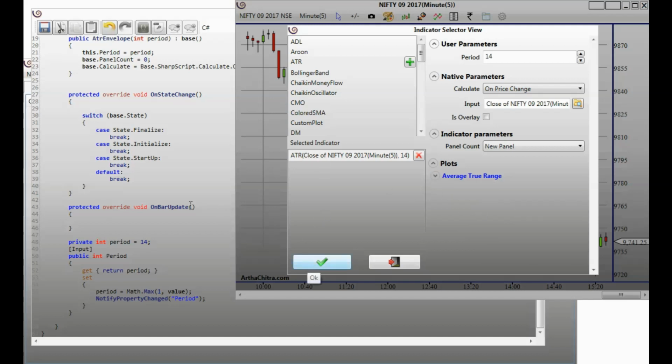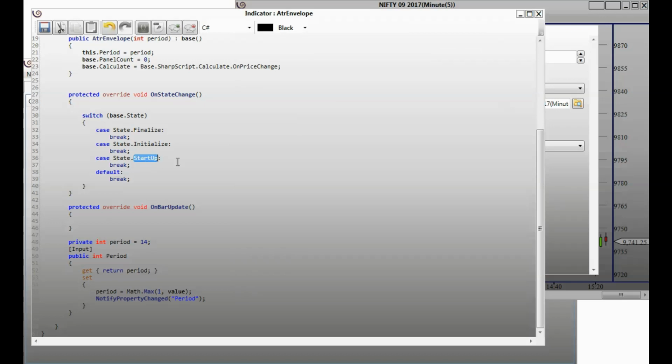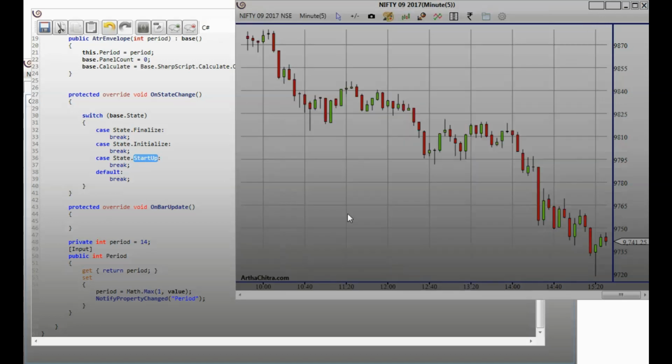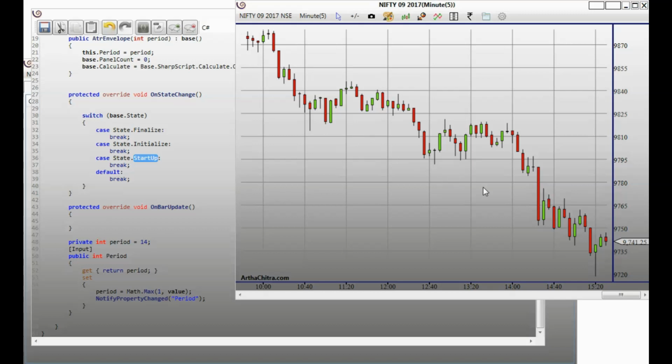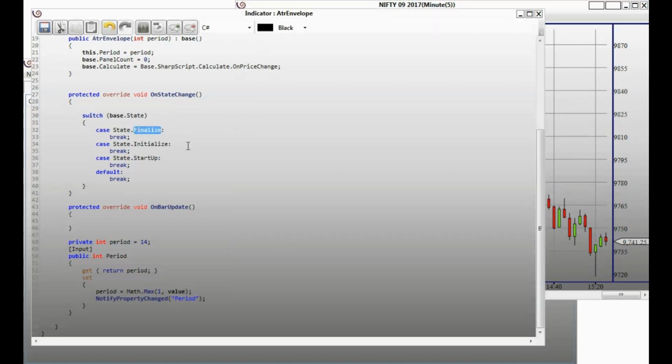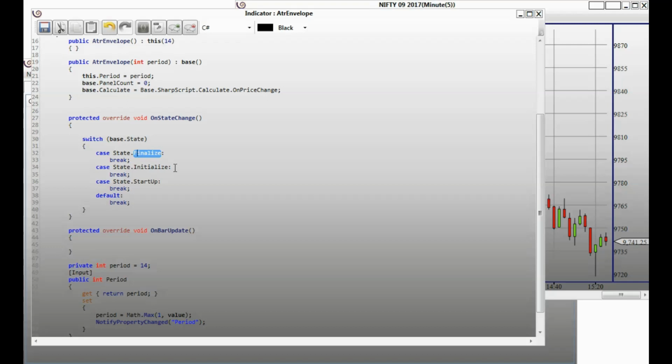When you click this OK button, the startup state is called, and then the historical bars are calculated, and the state changes to historical. And when the real-time data comes in, the state changes to real-time. When you dispose of an indicator, the finalize state is called, and the state is set to finalize. In finalize, for example, all the cleanup code is placed.